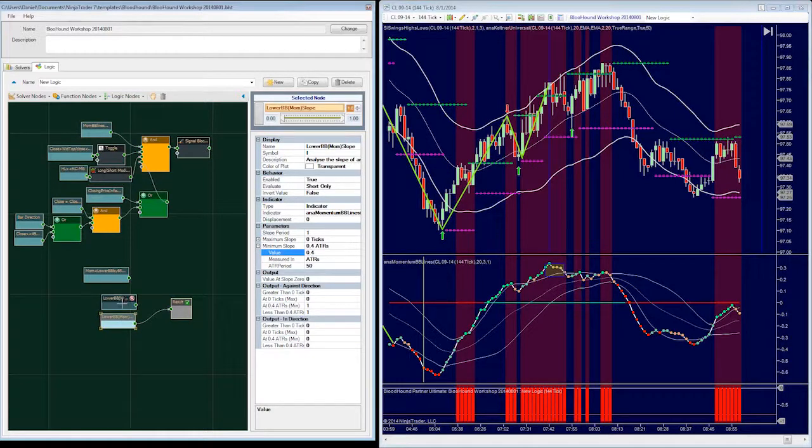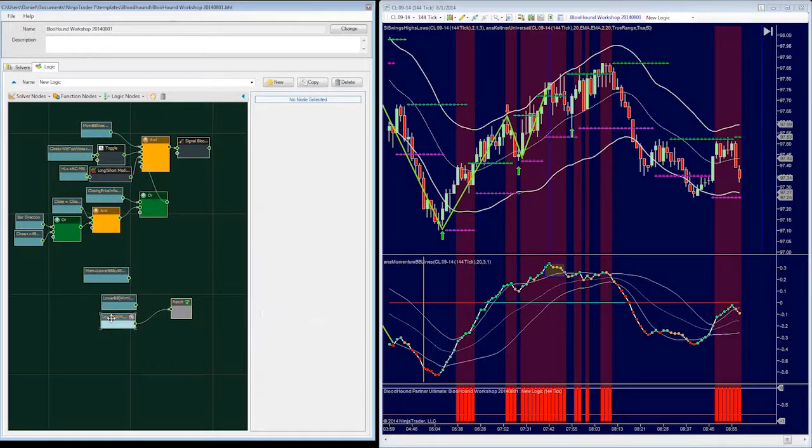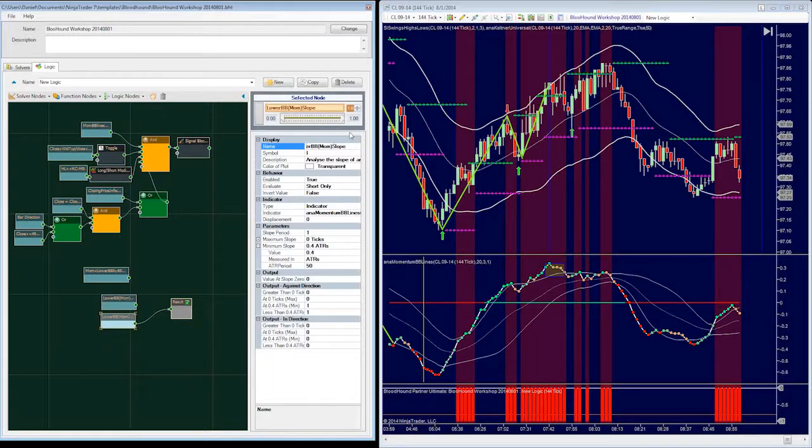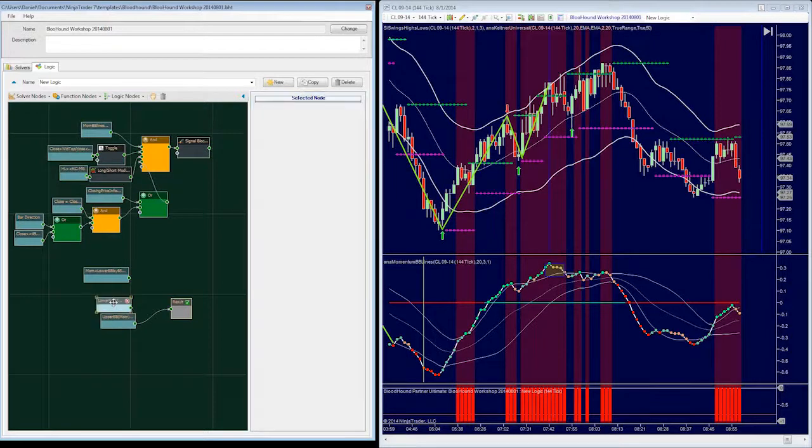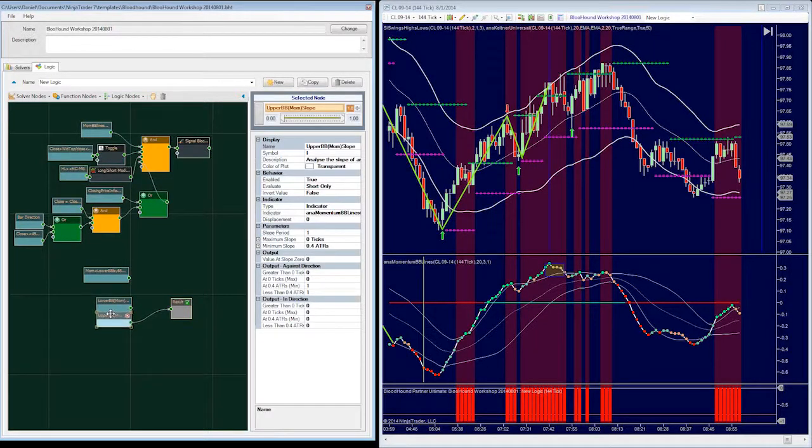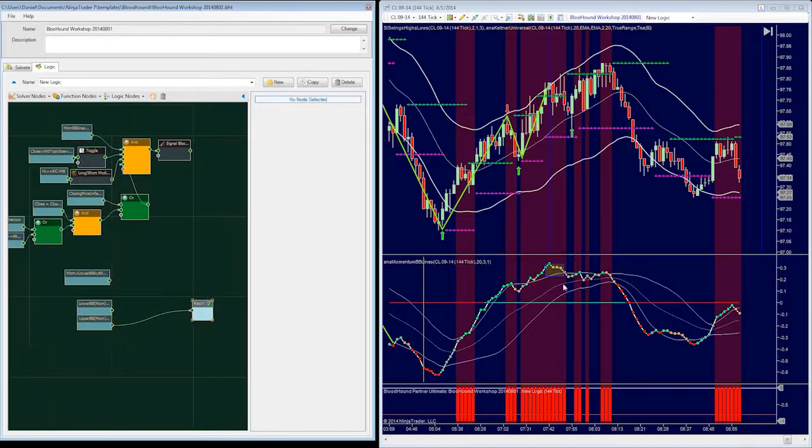Let's try this. Let's set them both down to 4 and see what we get now. So let me set this to upper. So when the Bollinger Band is sloping flat enough, not too steep, and if the momentum pulls far enough away from it, we want to show that area.